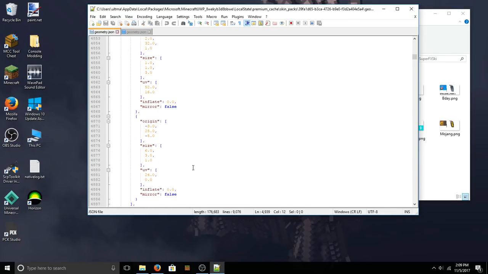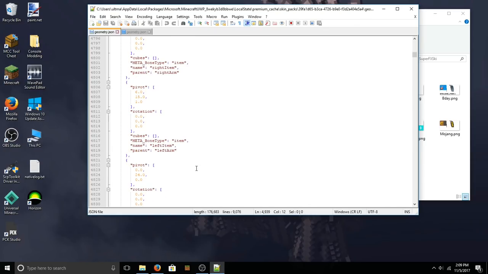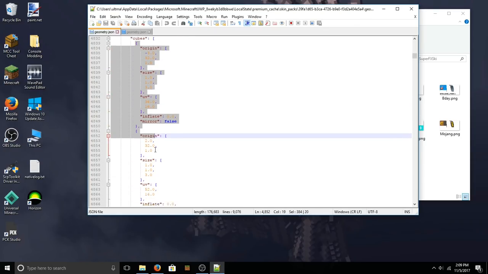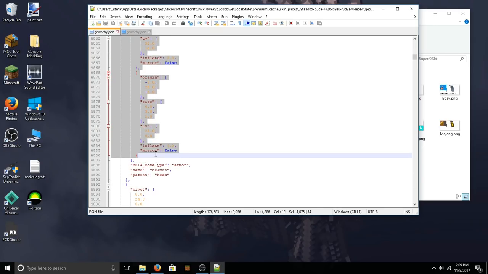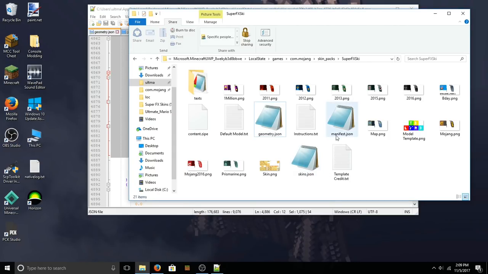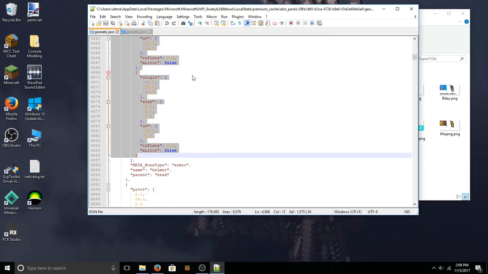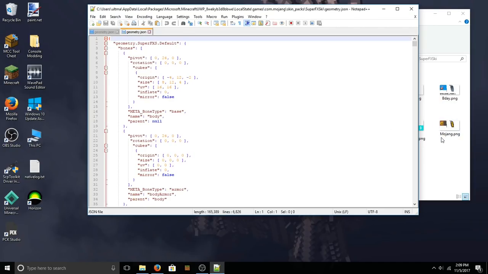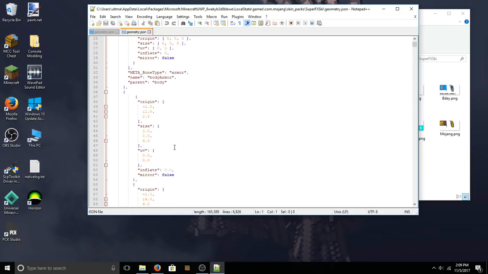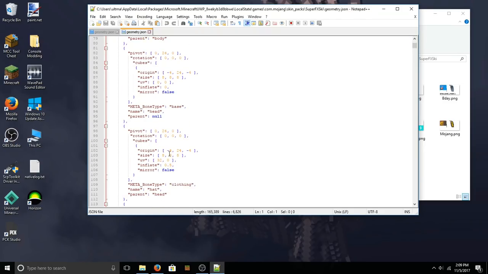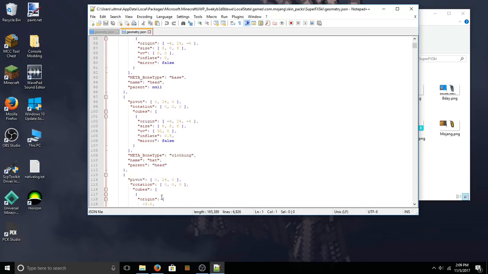Alright, so first thing you want to do is go ahead and open up the model for whatever skin pack you want to put in, whatever skin, and then copy the extra parts. So this is for the helmet area. Oh yeah, I already opened it. And then so this one is the model tray there, and this is the geometry here. Go ahead and scroll down until you get to where that was, because it was helmet, head, hat.